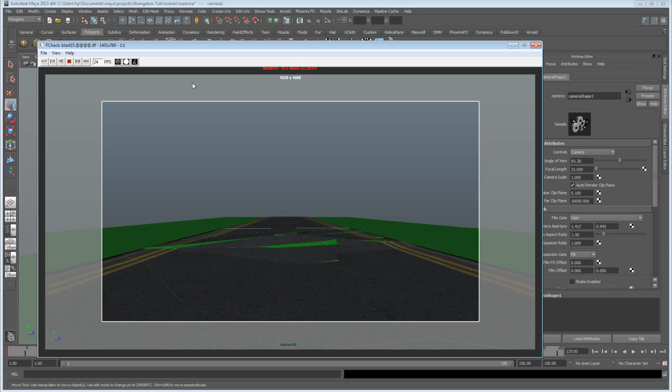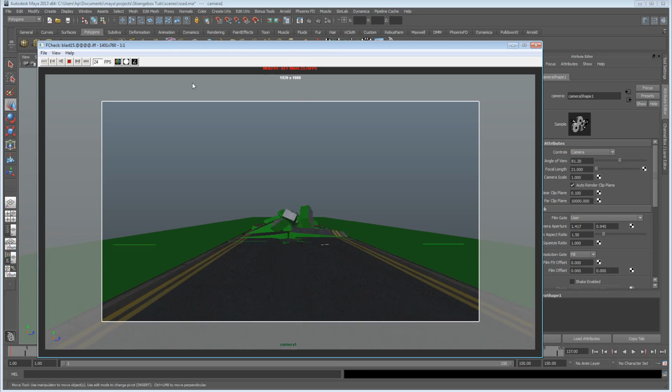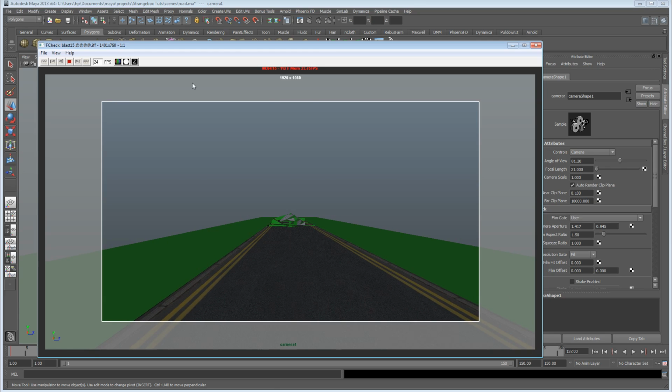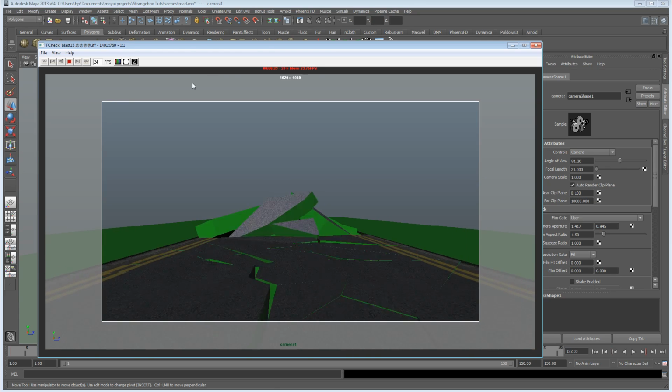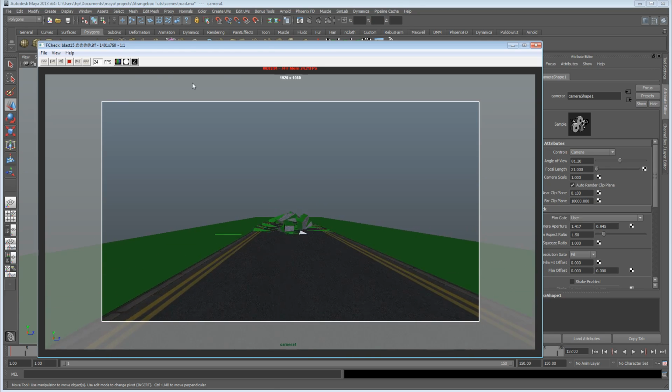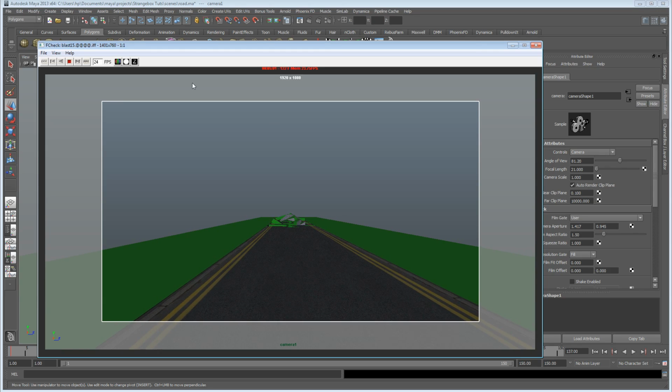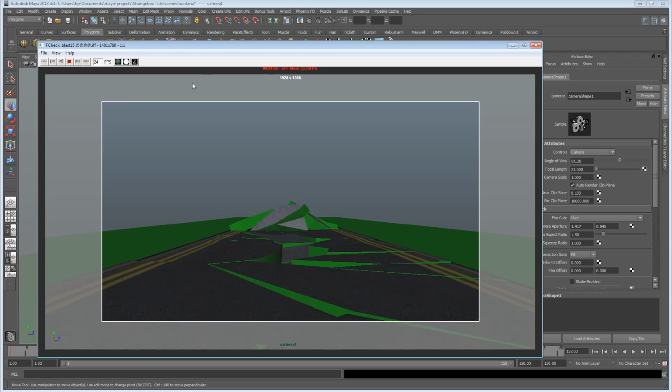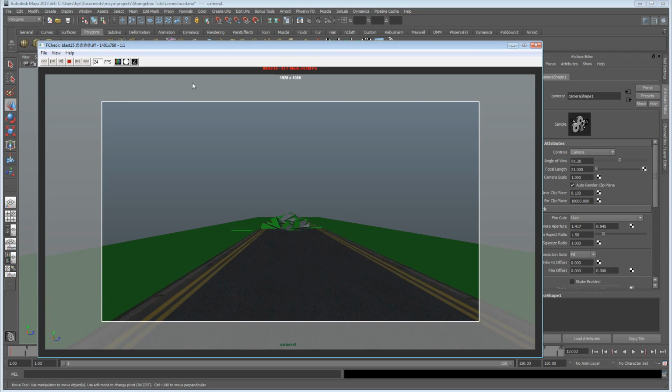I should say that I did start this tutorial about an hour ago, and the area that you can see shattering there was about half an hour's worth of videoing, which my screen capture software decided to crash on me. So that was a lot of fun.